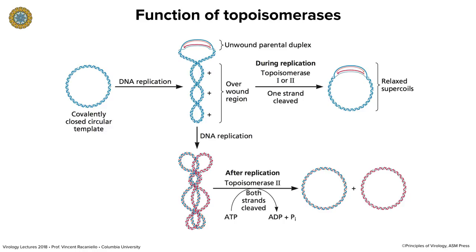And then at the end, when we finish DNA replication, now we have two double-stranded molecules. And the original two are now in, one strand is in one new DNA and the other strand is in the other. But the problem is, they are linked. They're linked like this. The product of this, which you can't really see, maybe you could work it out in your head, are two circles that are linked and you cannot get them apart unless you cut them. So that's what topoisomerase 2 does. It cuts the DNA and religates it.